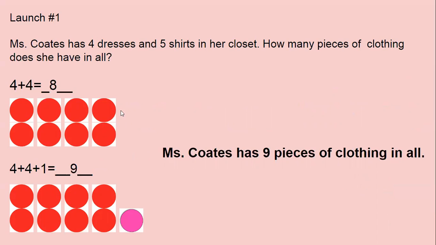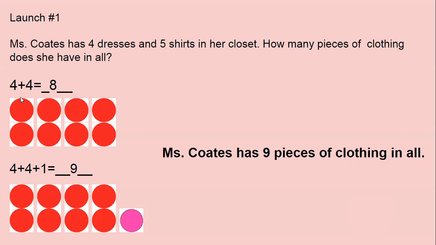So we can look at the numbers that we are given to find the doubles fact to use, right? So we are given the number 4 and the number 5. When we're using a doubles fact to solve this problem, we need to use the smaller number. And I know the smaller number is the 4. And my doubles fact for 4 is 4 plus 4 equals 8. So here are 8 counters showing that 4 plus 4 equals 8.